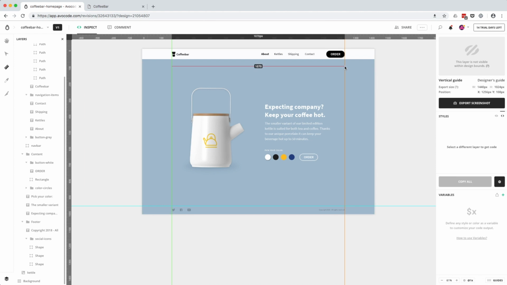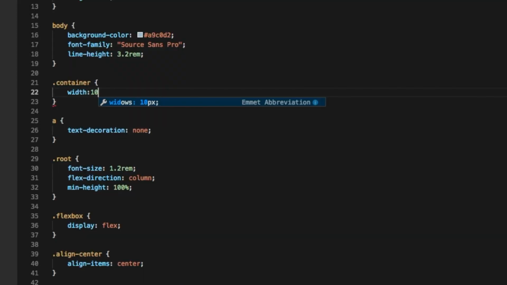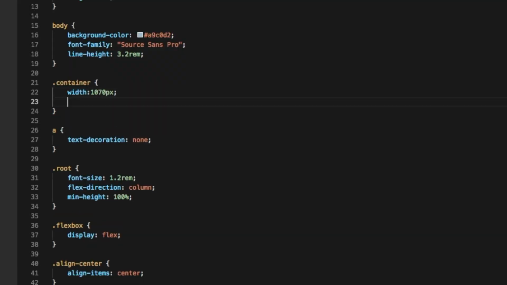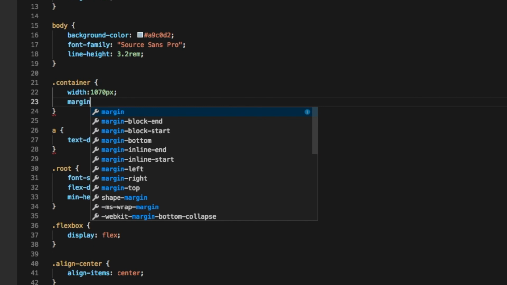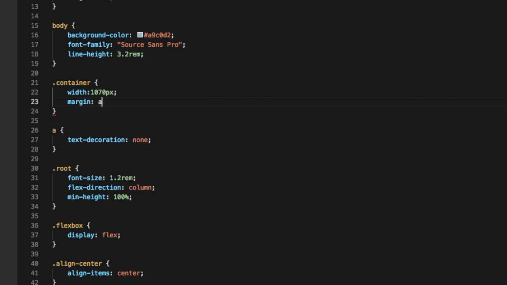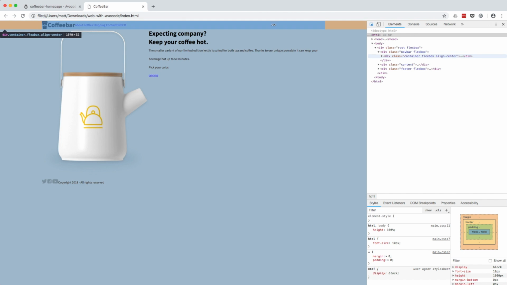And you can see that this whole area between the coffee bar and the order button is 1070 pixels wide. Let's go back, and also let's apply margin auto. If you inspect it, you can see that this whole area is 1070 pixels wide. It doesn't go further than that.